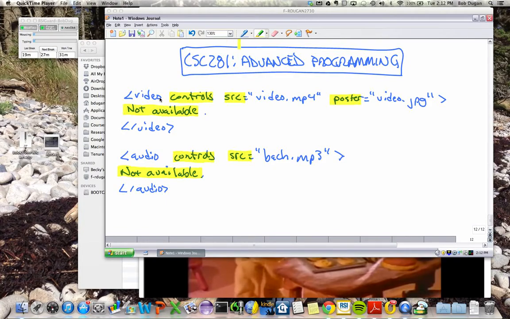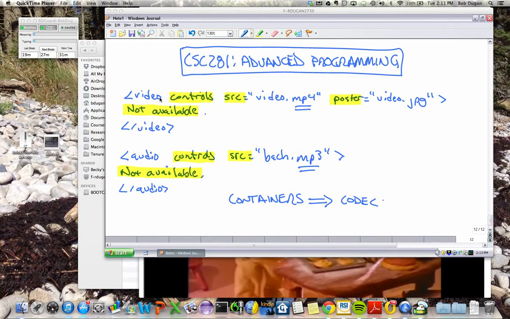Alright, so I'm going to talk now a little bit about this extension here and here, .mp4 and .mp3. These are called containers, and they're responsible for containing the codec encoding of the audio or video that you'd like to watch.